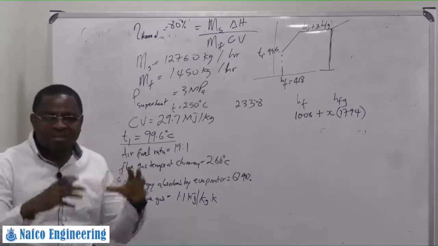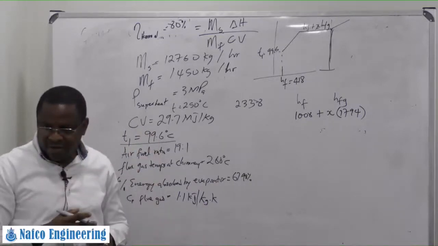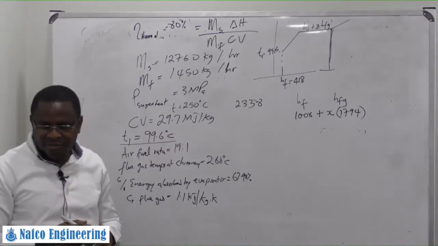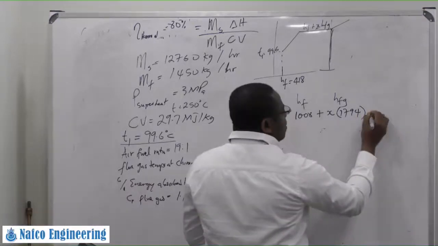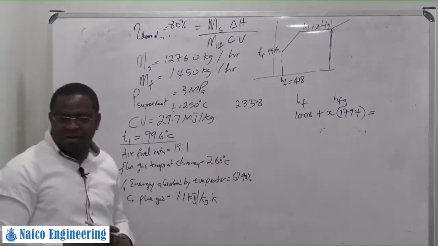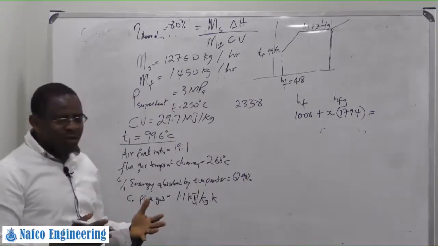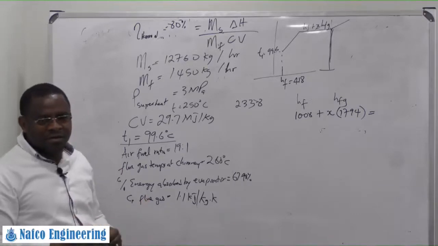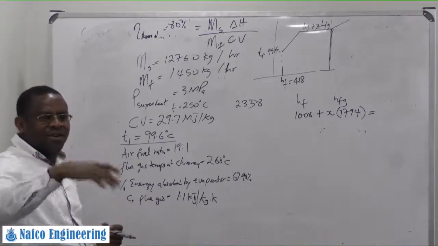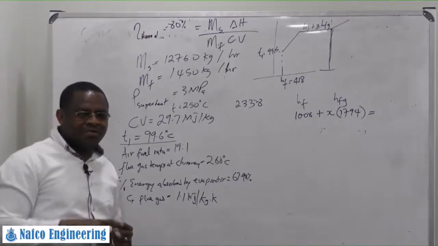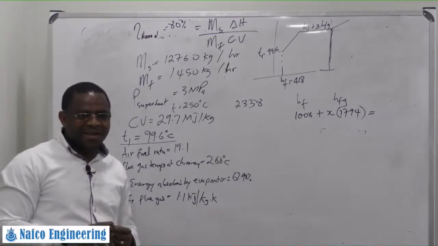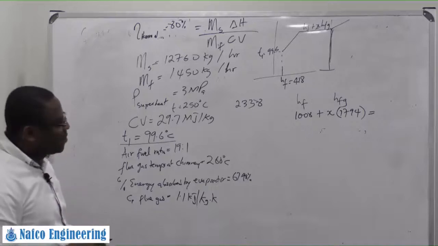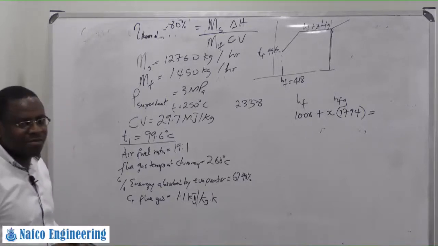Now, I need to get the enthalpy of the steam when it is superheated. So go to superheat. Oh, you don't have it? You don't have it, Chief, in your old stuff also? I don't have that one. Here it's in Pascal. But for 250 it is 3231 if it's in Pascal.